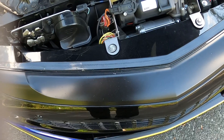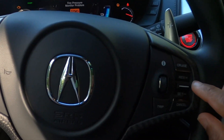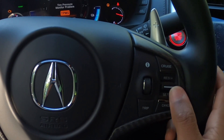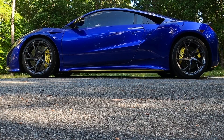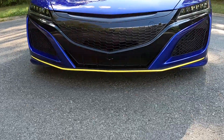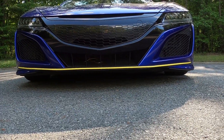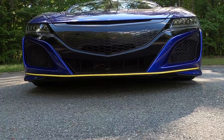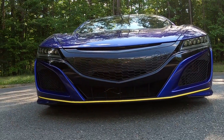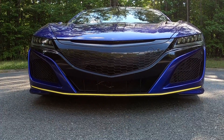We also have the iLift system on all four corners. The way this air suspension works is it integrates into the stock cruise control button. When you hold up on the button and let go, the car rises up, and when you push down it releases and goes back down. This vehicle sits very low, so the air suspension really helps when you need to get over speed bumps or road conditions that might damage the front end.